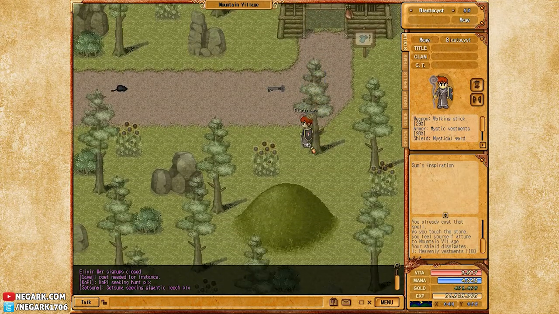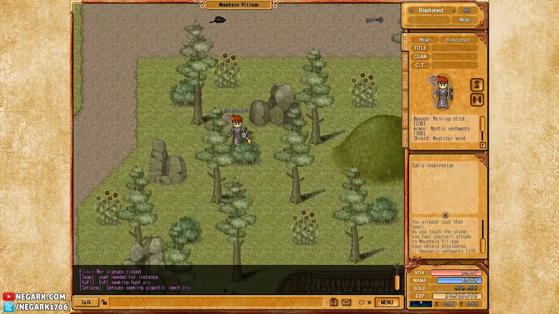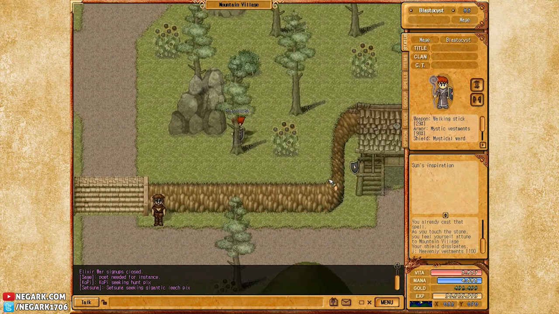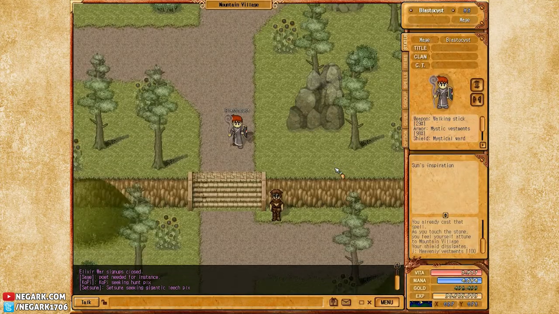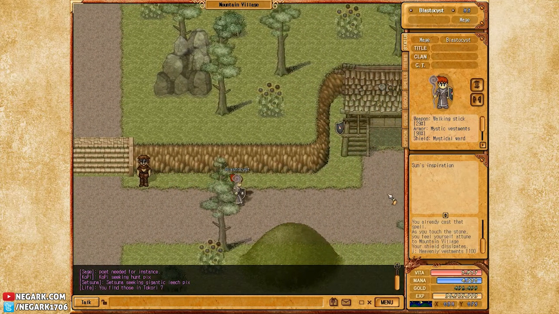Like I said, you could have come here at level 75. I totally forgot about it until I turned in the sword part of the shield quest. Didn't even cross my mind. But you absolutely can come here much, much earlier than I did. And I believe there's also a weapon shop around here. Let me just look around for that really quick.